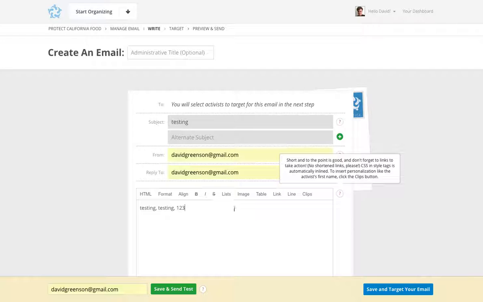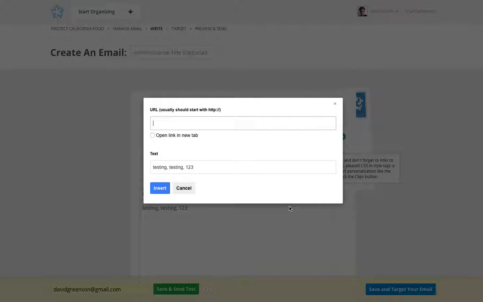One thing to keep in mind is that if you want to create a link in your email, let's say that this is going to make this a hyperlink to sign up for the event that we just posted. You can click here to open a new tab, put the URL. You would just go into the action you just created and take that URL and paste it right here, and that's how you create the link.